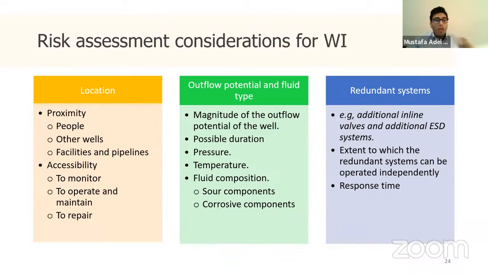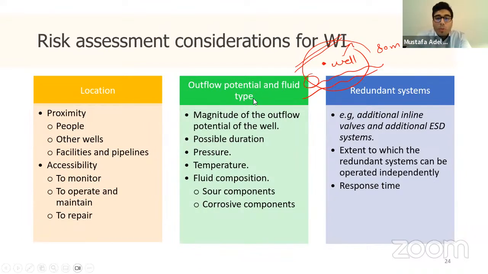One of the considerations we took in the industry was proximity of the well to the camp, facility, people, and major pipelines, because we concluded that there is an area of 80 meters around the well. If the Christmas tree is knocked out and the well is producing its full potential to the atmosphere, we will have the safe distance at 80 meters from the well. So wells that have a pipeline passing by in a circle with 100 meter major pipeline, or they have a major road or are close to the facility within 80 meters, they were prohibited to operate under this philosophy. And they should always have a subsurface safety valve, even if the wells are running on intermittent cycle of production and manual unloading.